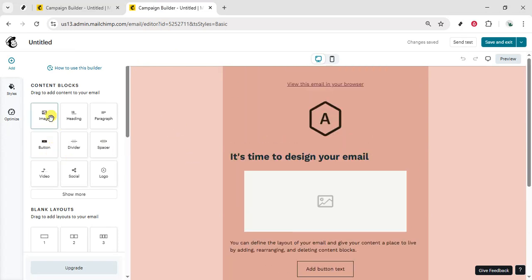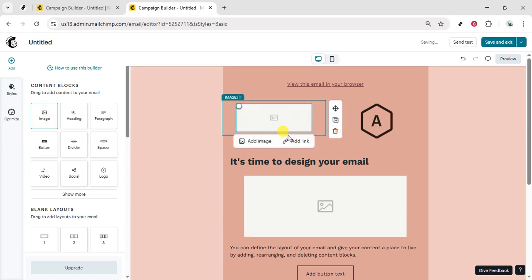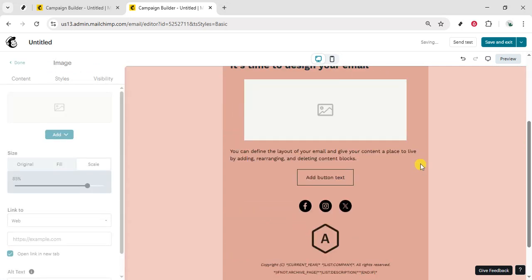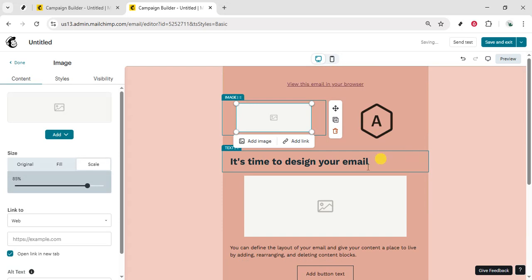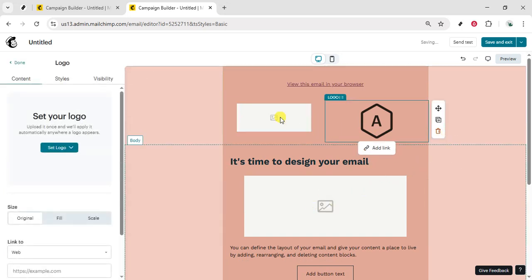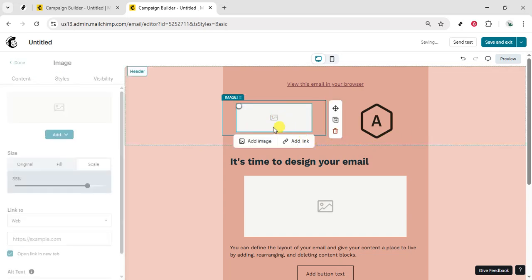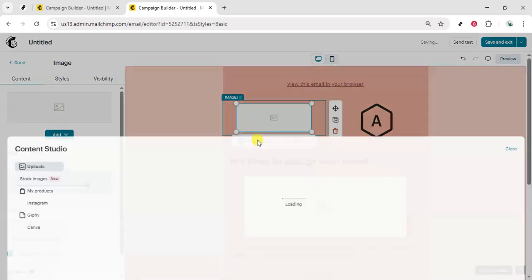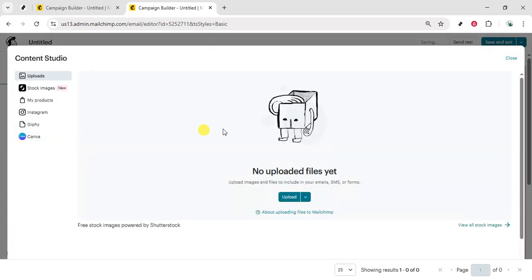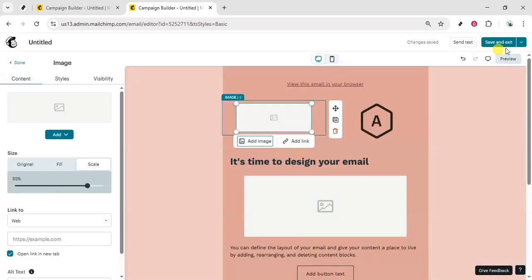Click into each content block to edit text, swap images, and update buttons and links. Keep paragraphs short, use clear headings, and aim for one primary call to action so your readers know exactly what to do. Replace placeholder images with high-quality visuals and add alt text so your email remains accessible. Match colors and fonts to your brand for a consistent look, and make sure your logo is crisp and properly sized. As you build, use the preview to check how everything looks on mobile, and proofread carefully to catch formatting or link issues before you move on.